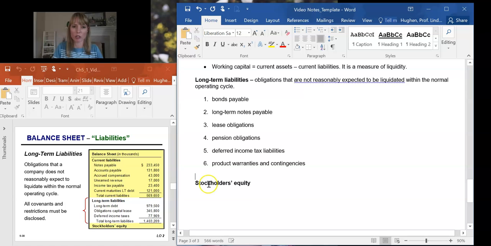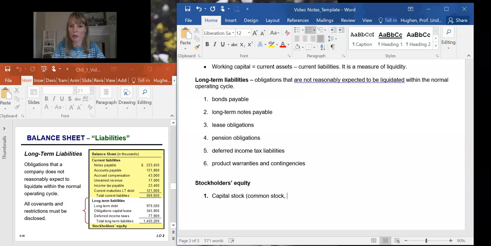Our next and last section of the balance sheet is, of course, owner's equity. And when we're talking about a corporation, we call it stockholders' or shareholders' equity. We've talked already many times, since Accounting 221, about capital stock. If a company only has one type of stock, of course, that's called common stock. A company may choose to issue as an additional type, a special class of stock called preferred stock.